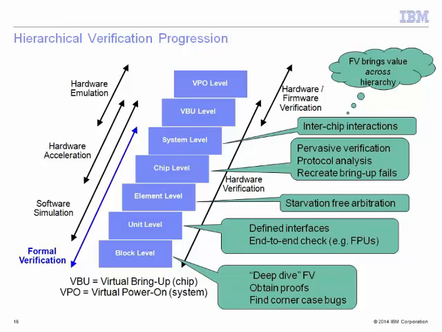The unit level is the next level where we apply formal verification. Here the information that we have on the interface is much more, because the units are typically much better defined, and the drivers and checkers that we develop are more reusable once we have them. We usually have complete end-to-end reference model based checks. For example, the floating point units, the fixed point units, and other execution units are where we usually apply this FV. For the other units, we are still in the process of getting to the unit level.